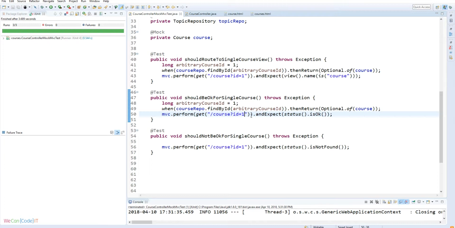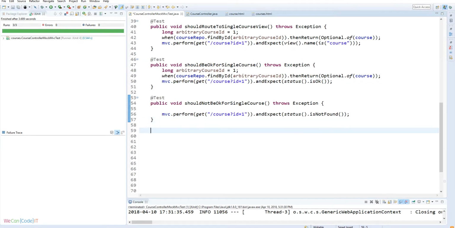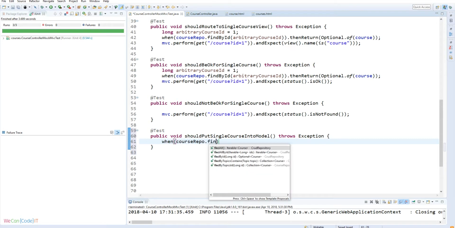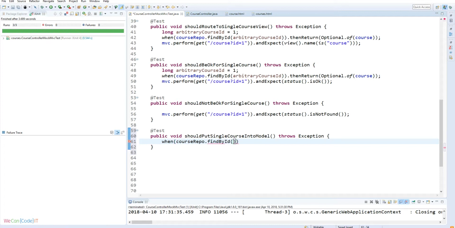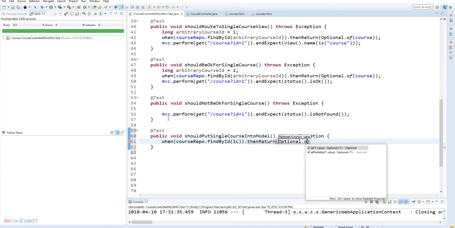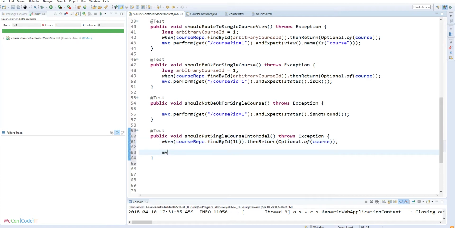And let's go ahead and put a single course into the model here. Take as much of this as I can.